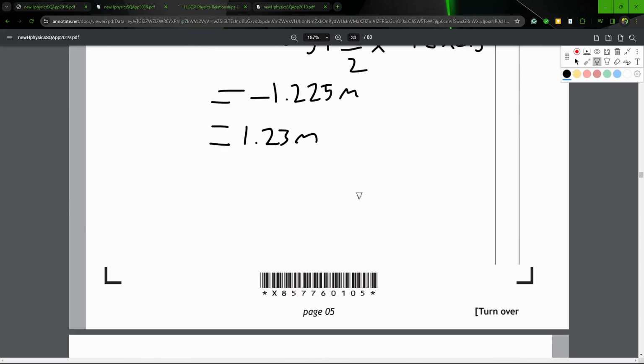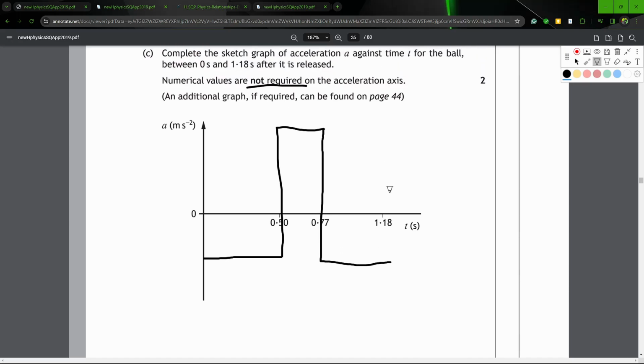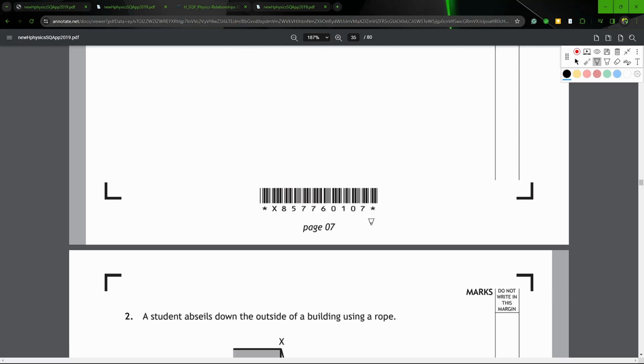So for that one, that means that down here, it will be at some value, say here, up and down, and then it hits the floor, and it's going to start accelerating back upwards. So it's going to jump all the way up here, and then as soon as it leaves the floor, there's no upward force acting on it, it's gravity just pulling it down, so it goes back down there. And then you sort it. So just make sure you get the extended bit during the period where the ball is actually bouncing up, not anywhere else. But there you go.